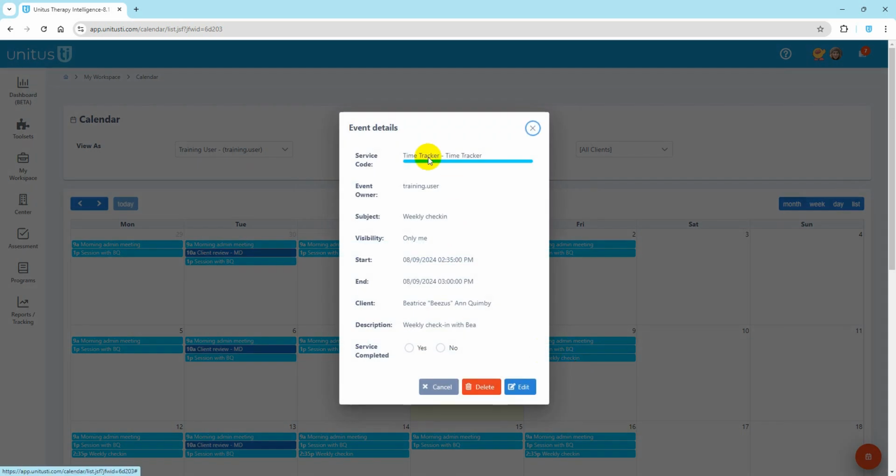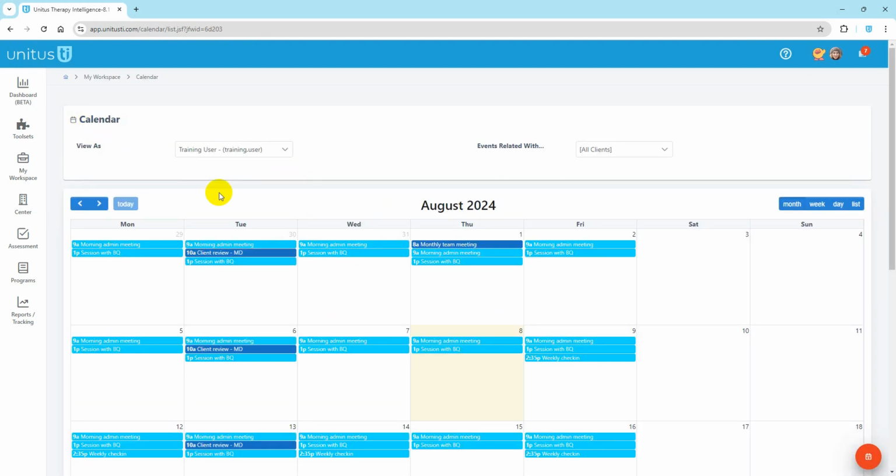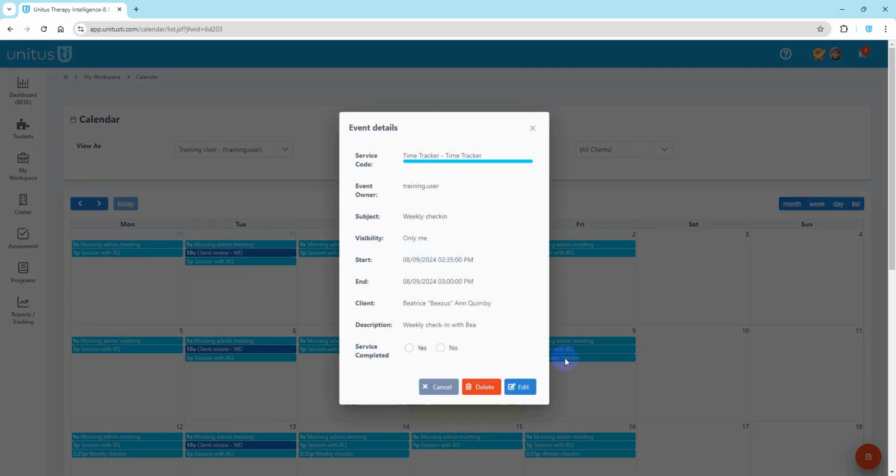Clicking on the event gives me some other options. One, I can go in and edit it some more, although you'll notice you cannot edit the visibility after you set that up. If this is the case and you need to change it, you'll just need to delete the event and restart. But clicking on here again, I can see the information in general, and I can also see another feature here that you might want to have your users complete.